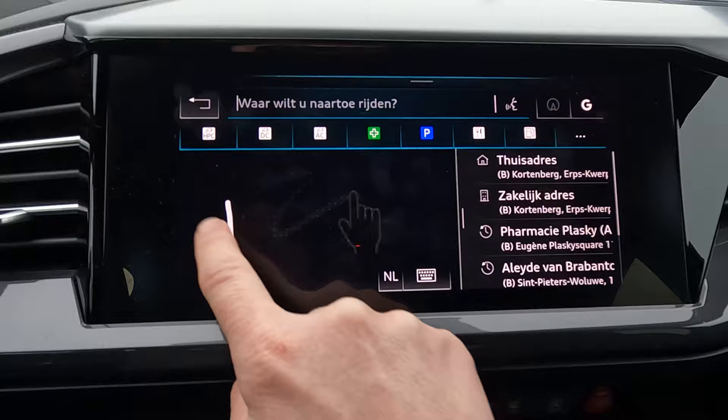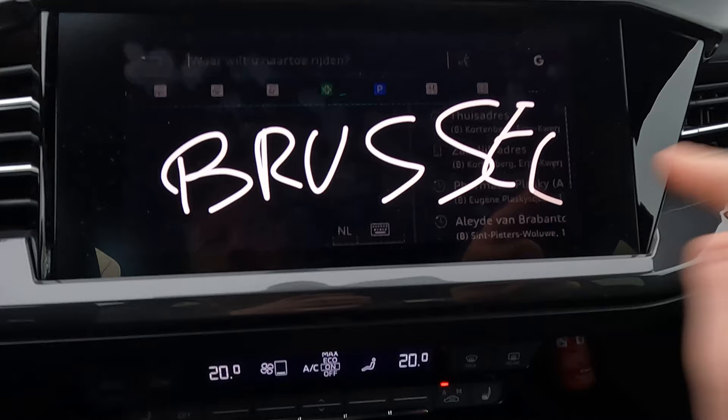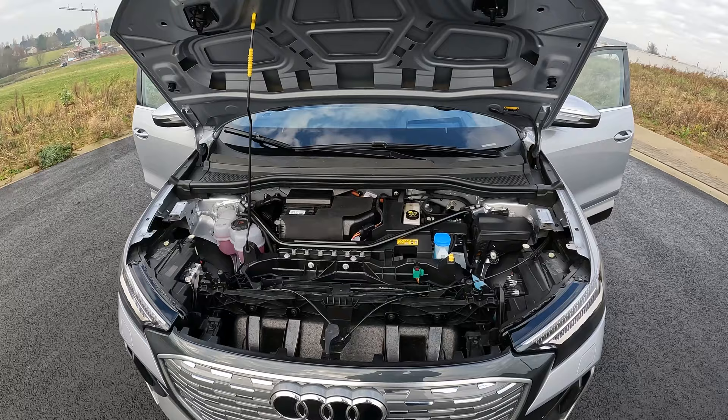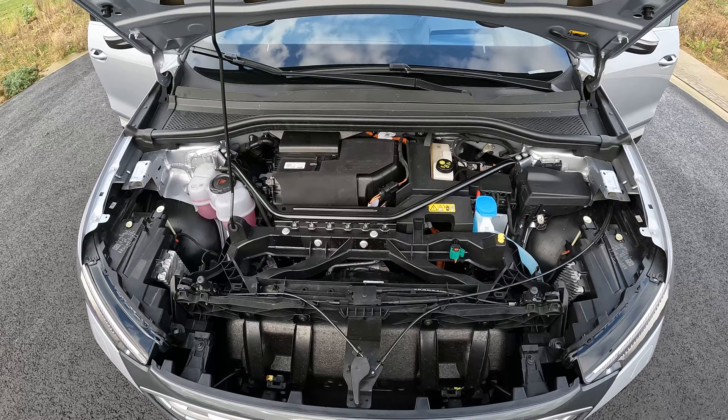Overall I like the look of this car. There's not much to complain about in the looks department. Before we talk about how it drives, let me show you one thing that does not look very good. They should have hidden this part under a nice looking cover or turned it into a storage space.